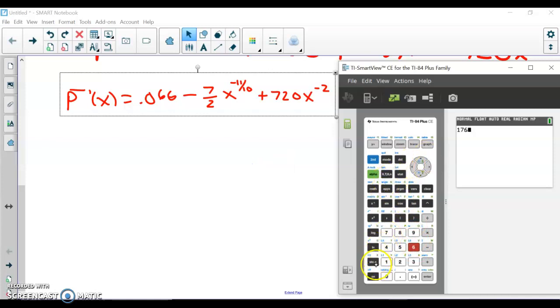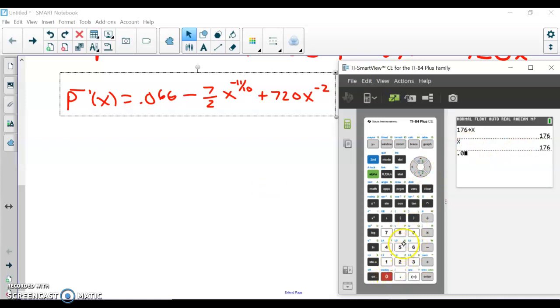So you type it in and then press the store button, which is the button above the on, get the little arrow, and then type the variable button. And that'll store it to x. So now x is 176. And don't worry about this changing any settings in your calculator. This is not going to change any of the x's you need for the modules inside the calculator. It's just a simple tool you can use to evaluate. So now, because x is 176, we can just type the equation in.